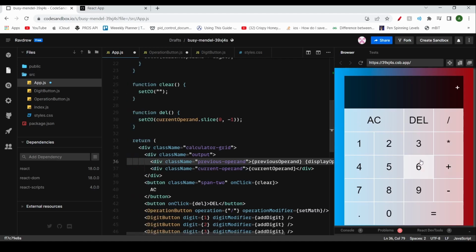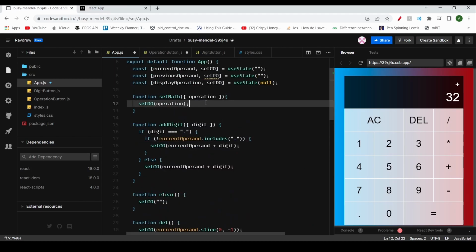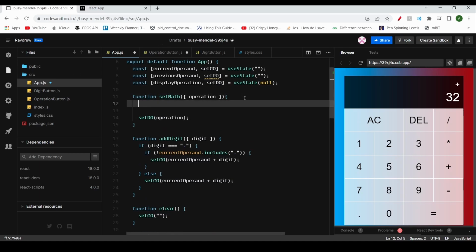But notice that if I have some number and then I hit the operation, it's actually not doing what you expect a calculator to do. We'd expect that if I have some number and I hit the operation, it would also move it to the previous operand and clear the space out for the next thing. So let's go ahead and add that to our function. Here we're also going to make it set previous operand to whatever the current operand was.